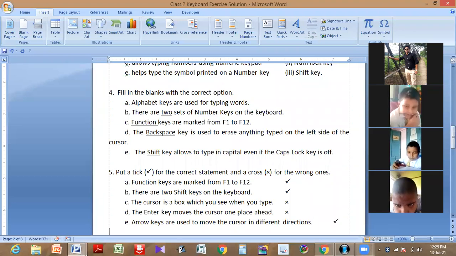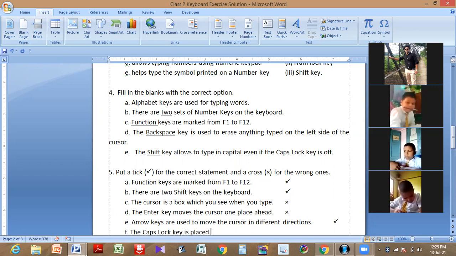Okay. Now we have F. Number F, the caps lock key is placed on the left side of the keyboard.